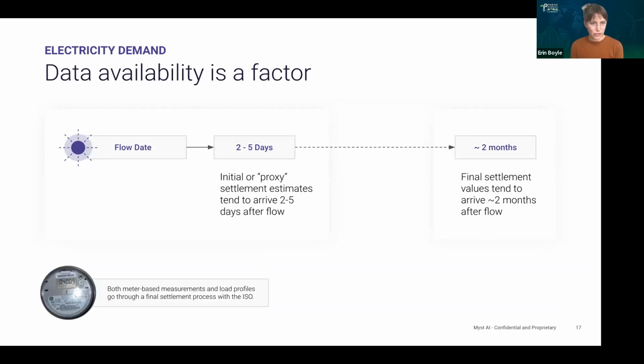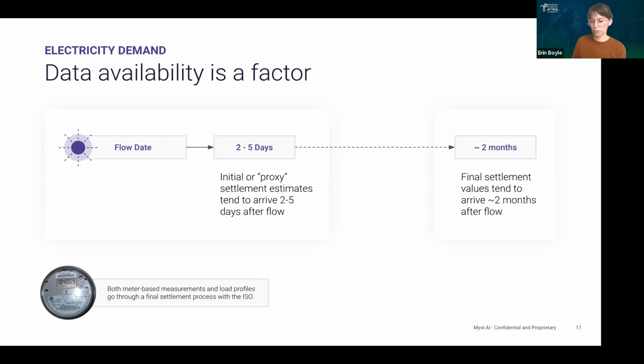The last thing I will mention is that data availability is an interesting factor in the real world. So I wonder if anyone could work this kind of thing into a Kaggle competition, but it turns out to actually measure power consumption, you need to use meters. And these are imperfect devices that need to all be aggregated to understand exactly what happened in the past. And so there's actually a data gap between the flow date, which is when the power was actually consumed, and when you first have an estimate of what happened in the past.